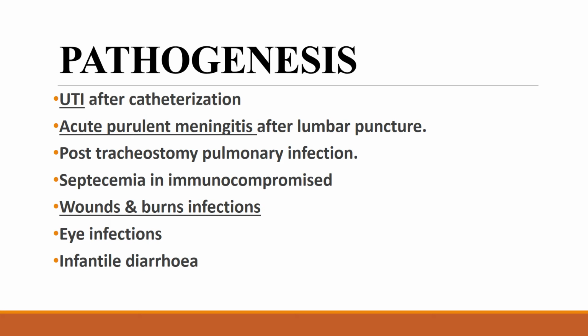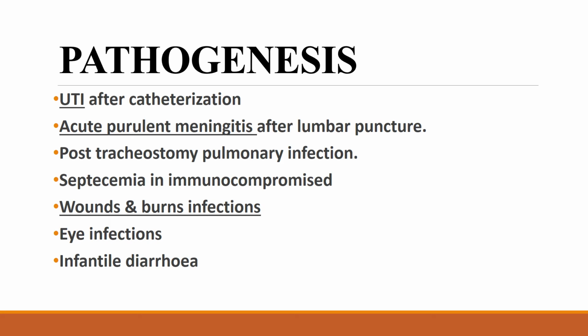Tracheostomy is one of the important medical procedures done for artificial or proper breathing in patients in certain conditions. So when tracheostomy is performed in the patient, Pseudomonas can enter from that space inside the lungs and can cause pulmonary infection. Then it can also cause septicemia in immunocompromised individuals.